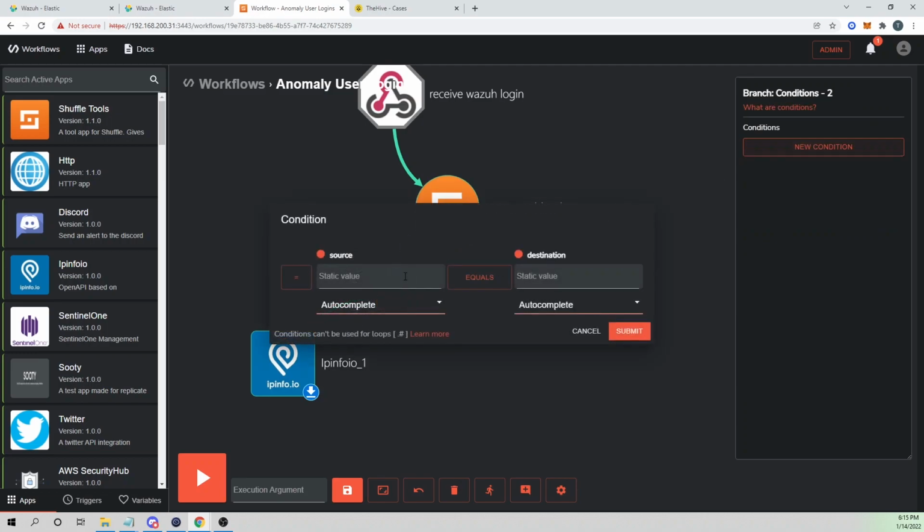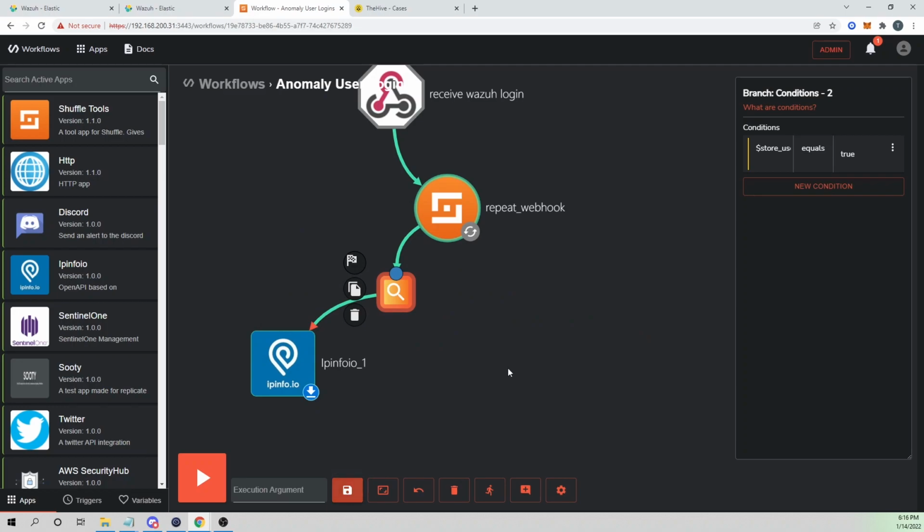So let me get back into my condition. I'll autocomplete. I'm going to say not, I'll say dot found, and I'm going to say is not equal to true. So that would mean that this is a new IP address that has logged in with this root user. So I'll go ahead and submit.